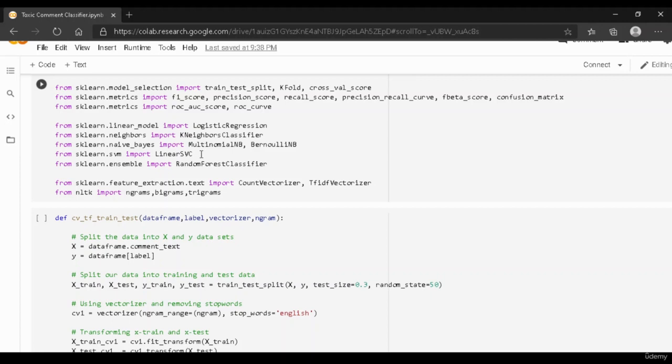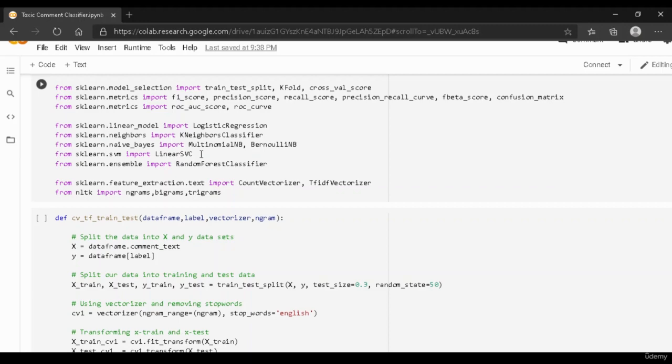And then we have used a support vector machine. Support vector machines are a supervised machine learning algorithm, which can be used for both classification and regression use cases.